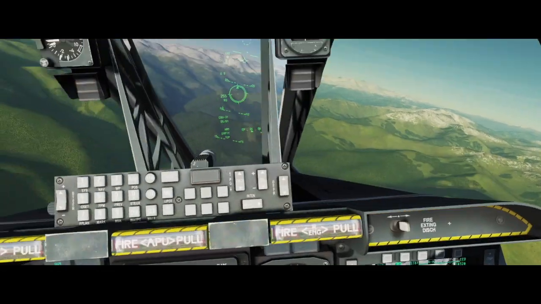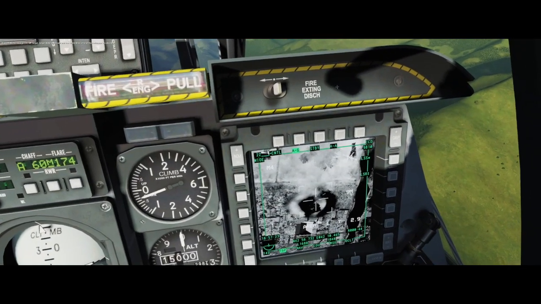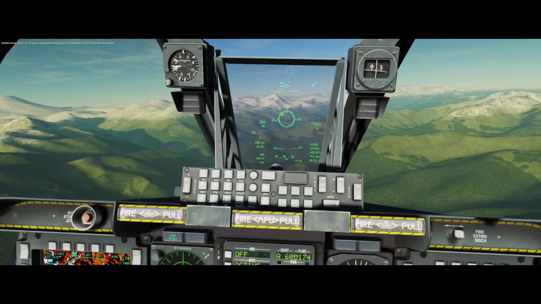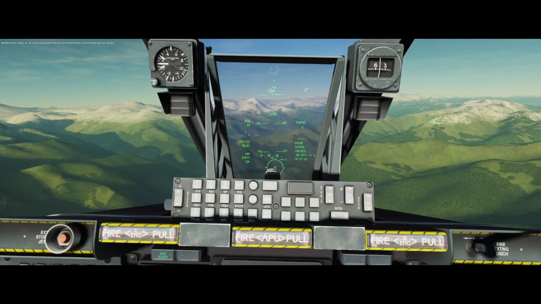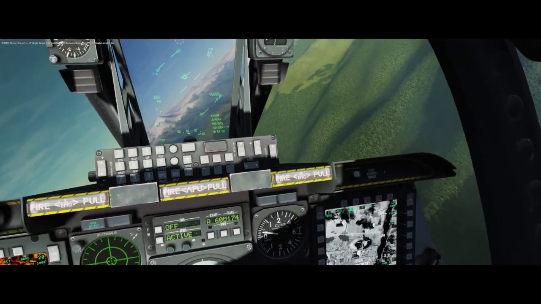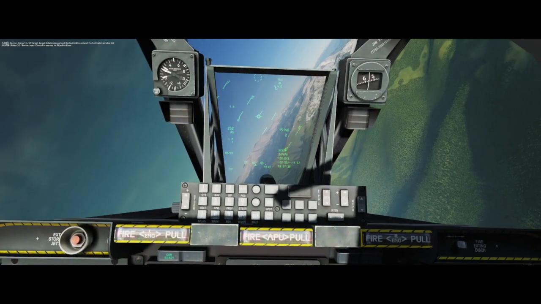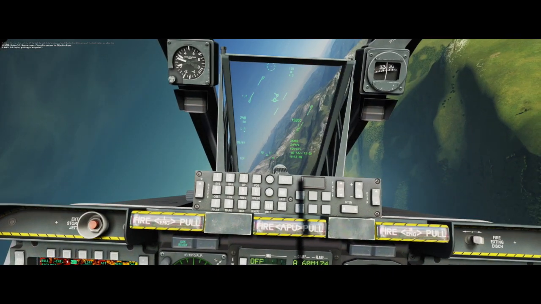And Hunter Dodge 3-1 off target. Target hotel destroyed, and the foot mobiles around the helicopter are also KIA. Dodge 3-1 Hunter, roger. Clear to proceed to objective Papa. 3-1 copies, pushing to waypoint 3.